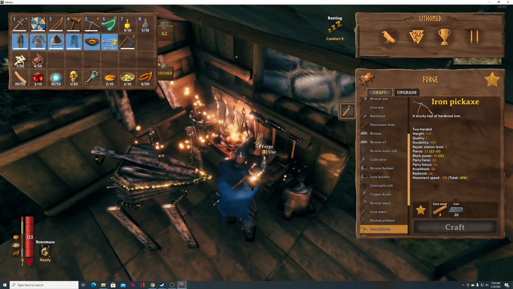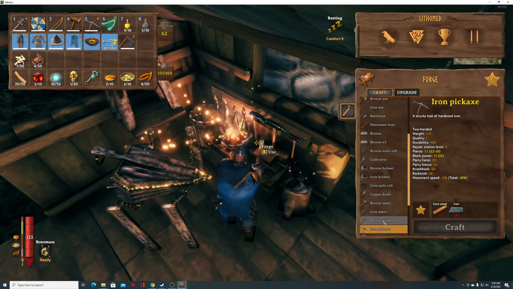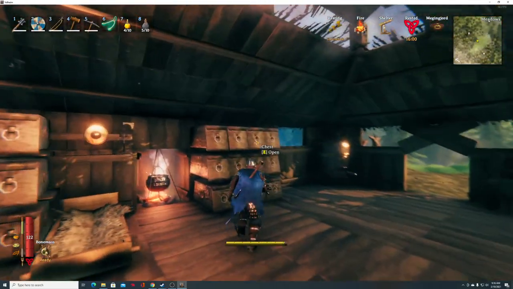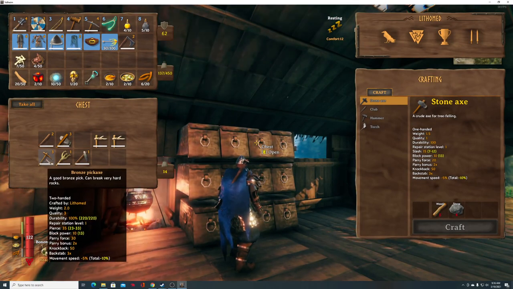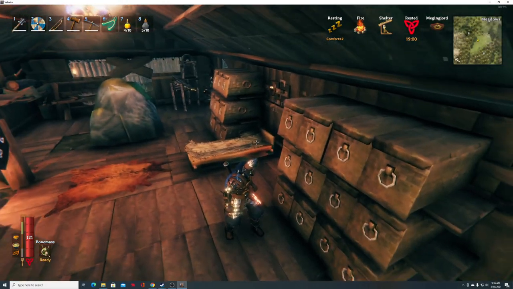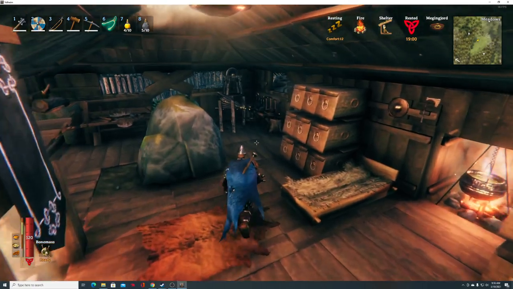The tier 1 iron pickaxe is not better than, because you look here, it has a durability of 150 and it does a pierce of 33, right? So 150 and 33. So let's look here. And the tier 3 is better. Okay. Now, once you get the iron pickaxe to tier 2 and then tier 3, yes, it's better. So I don't build my iron pickaxe until I have enough iron to upgrade it to at least 2, if not 3. Okay.